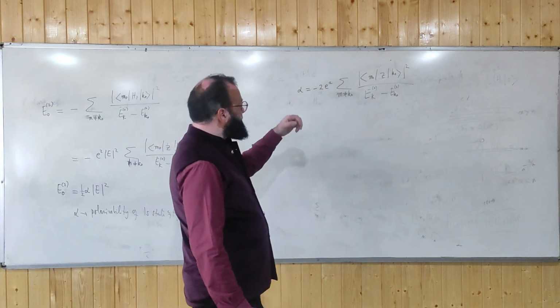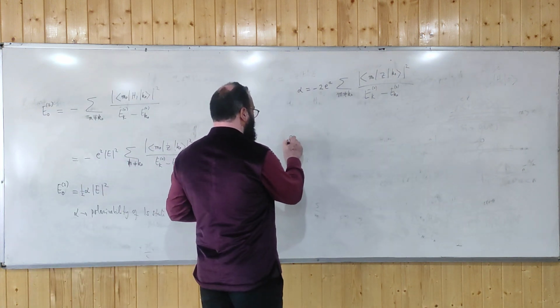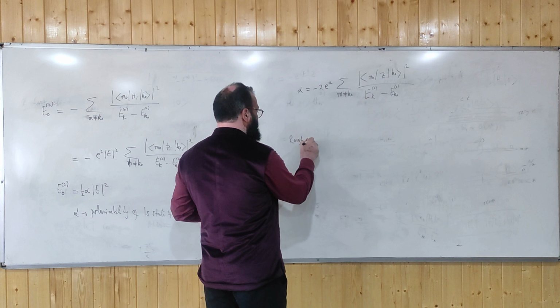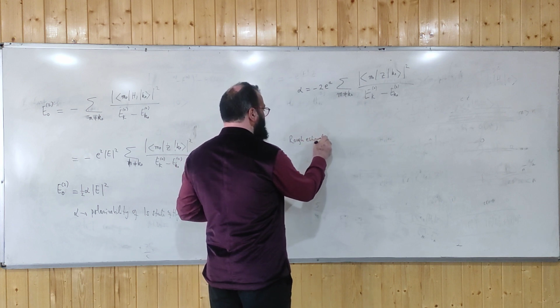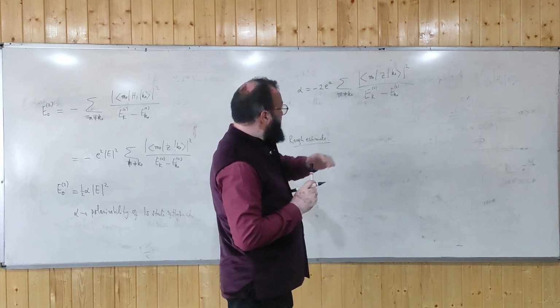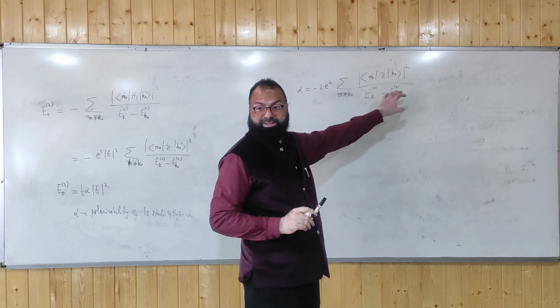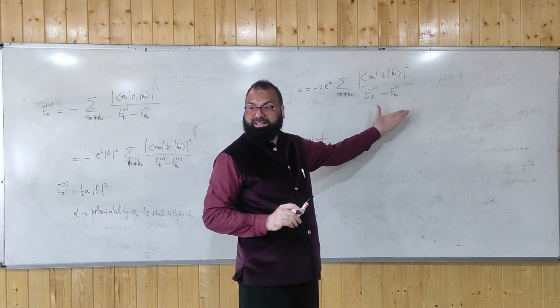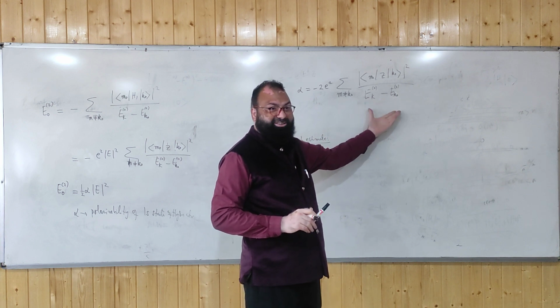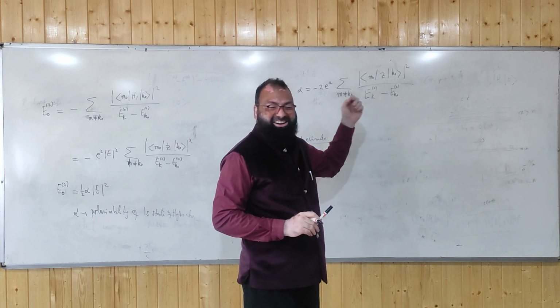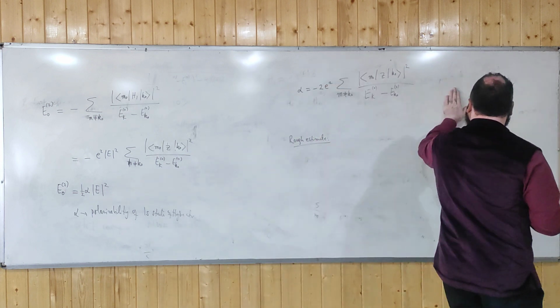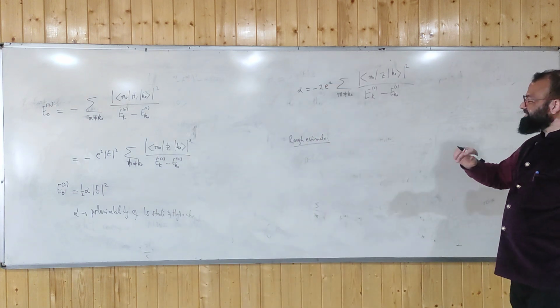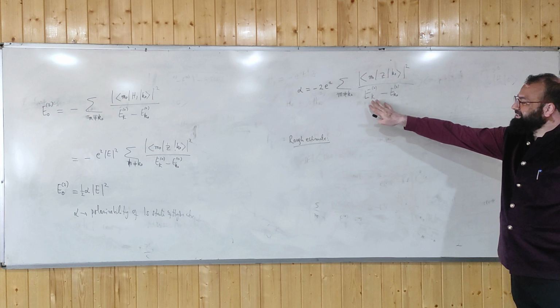So let's put a rough estimate. Let's assume this very object is constant for the time being. Then we will see here, we'll put a limit on this object. Clear? Okay, so let me write it this way. So instead of doing it that way, let's look at this thing.